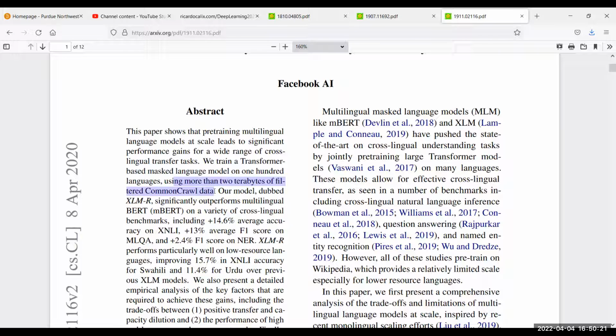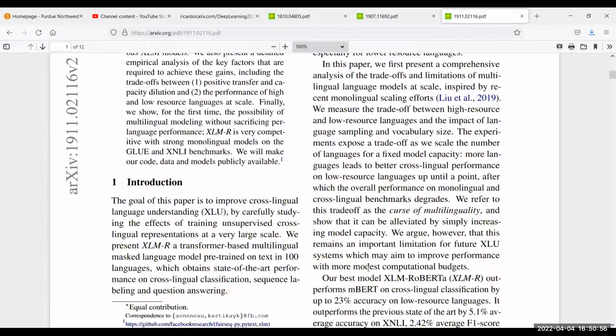So think about it. BERT was 16 gigs. RoBERTa was 160 gigs. This one, XLM-RoBERTa, is 2.5 terabytes of data. It's text from 100 different languages. So you had text from French, German, and we'll see in a sec. So there's a lot of data there. And this text is similar to all the other ones, but you can apply it now for named entity recognition in other languages, or other tasks in other languages, I should say.